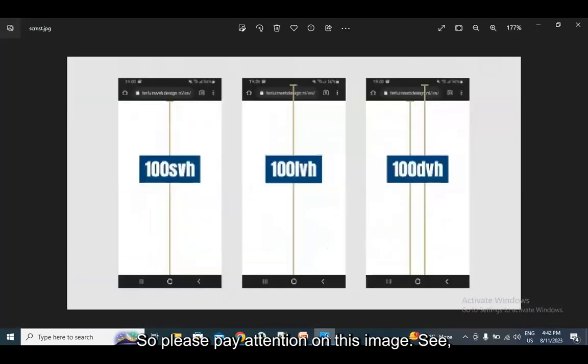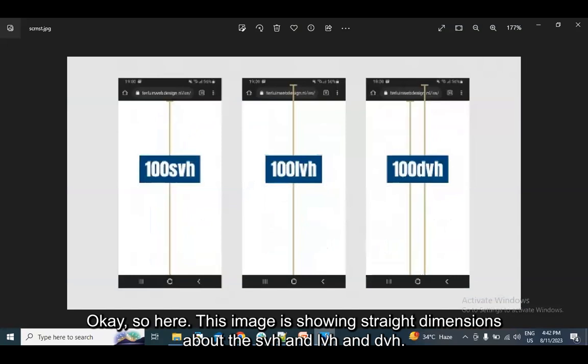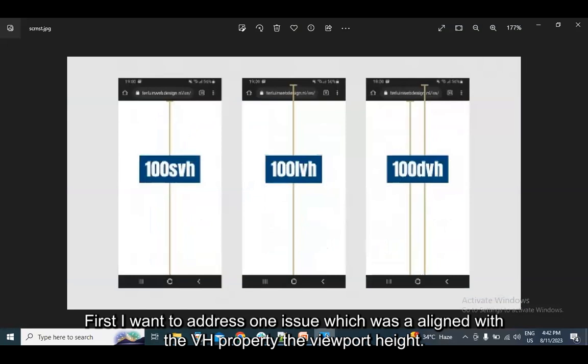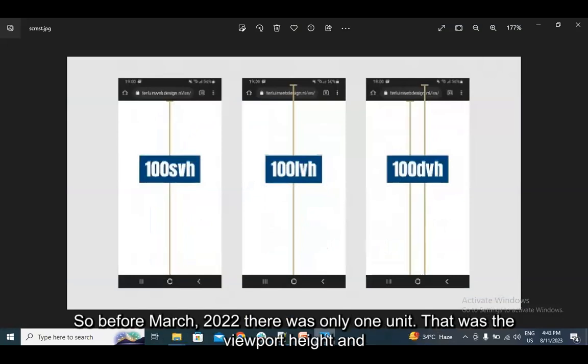Okay, so this image is showing the dimensions of the SVH, LVH and DVH. First, I want to address one issue which was aligned with the VH property, the viewport height. Before March 2022, there was only one unit, the viewport height.